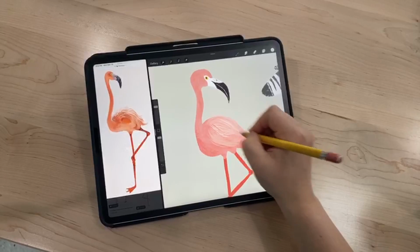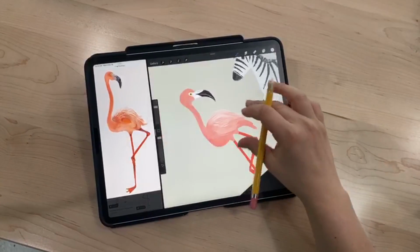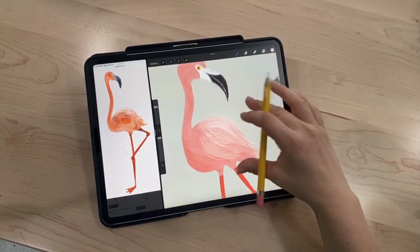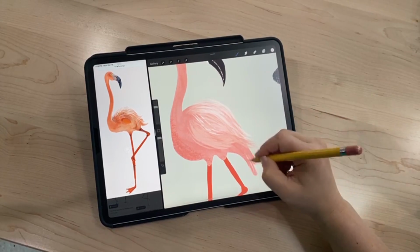Jennifer on Facebook said that she just bought magic paper and loves it. Yay, I love magic paper. I'm so glad. I love seeing everybody's artwork they make with magic paper. It just looks so cool. So I'm glad you're liking that. Maybe add some down there too.